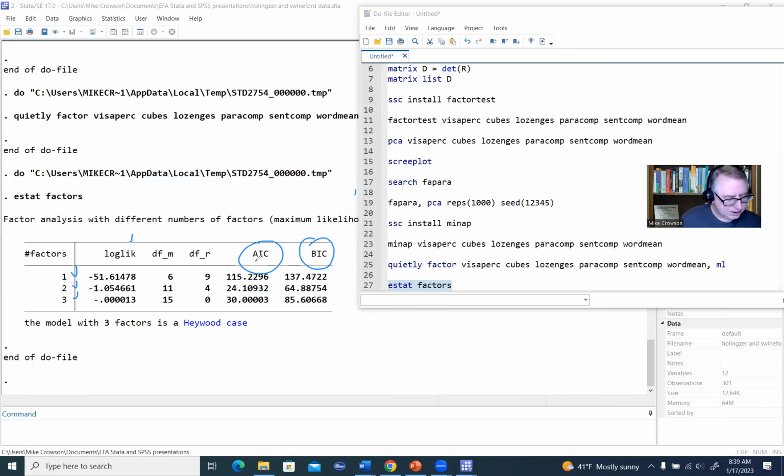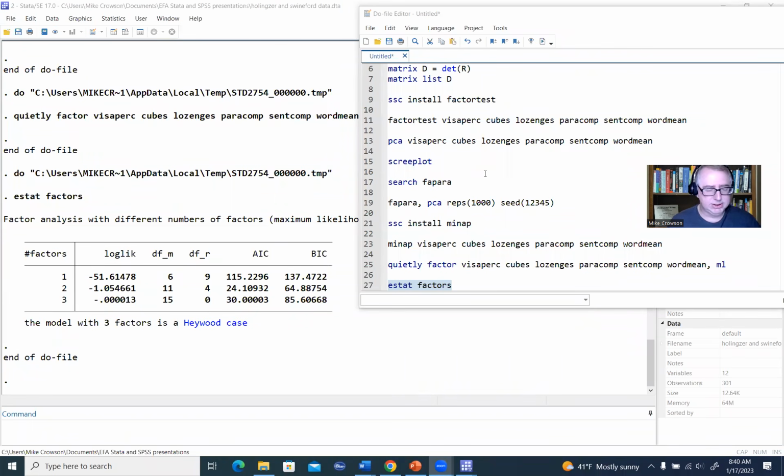But in the current case, you can see that the lowest values of both AIC and BIC are associated with a 2-factor model. So now we have yet some additional support for using a 2-factor model when we run our main analysis.